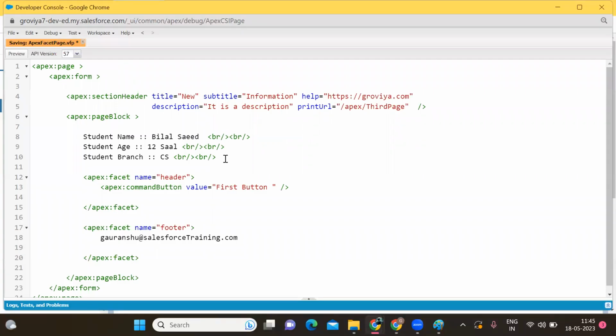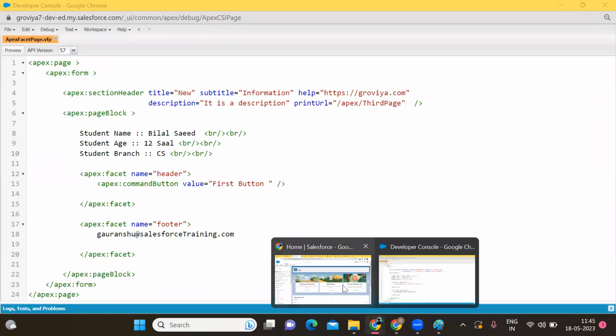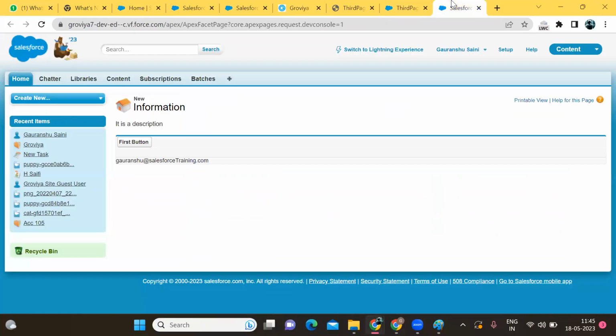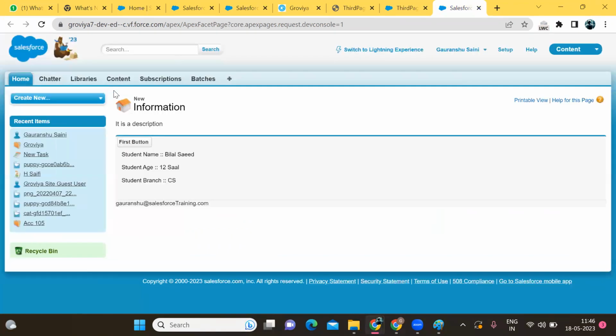Now I'm going to preview it. I'm going to refresh the page. What I will get is the footer. It's the body, and here I'm getting the button as a header.